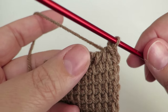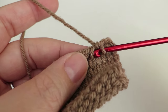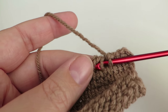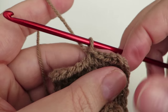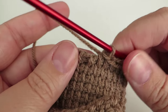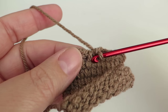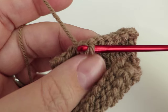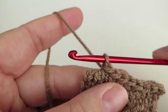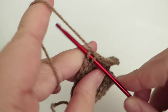If you've knitted and cast off before, you'll see that it is very, very similar, and you just make your way across to the other side as you go, pulling through both loops to give that finished edge, which looks remarkably like the top of crochet as normal, and also when you cast off in knitting. So very simple, put the hook through both loops with the yarn over, so through the loop, yarn over and pull it through both that you have on the hook. Just get to the end there. Nice and simple, nice and steady.